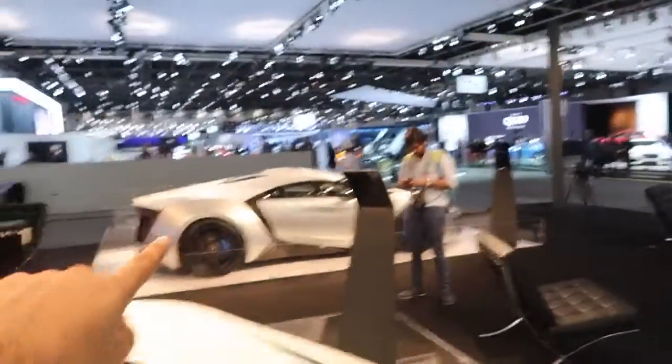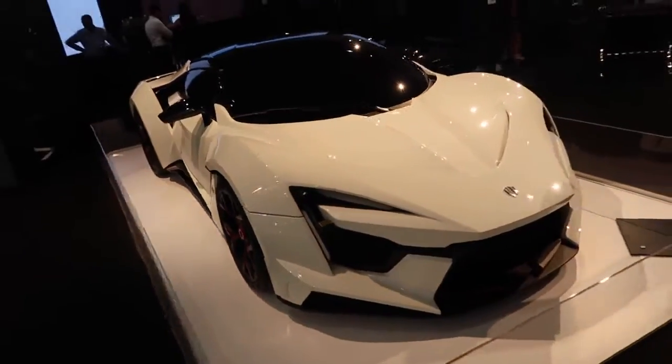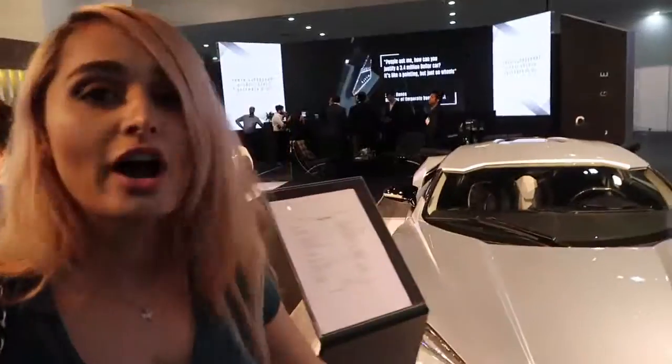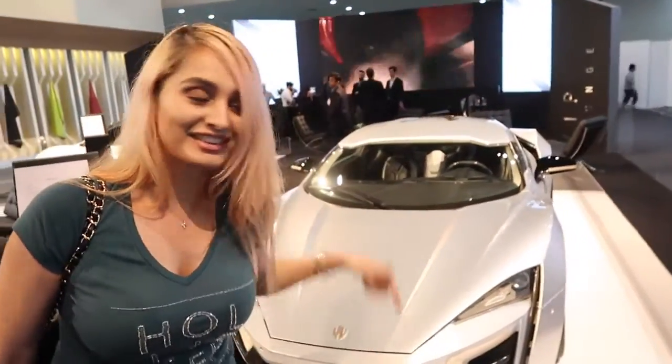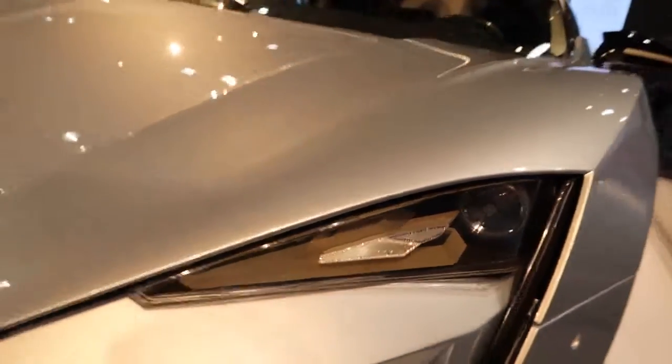Let's go and show them the other one, the Lycan. So this is the Veneer, this is the new model. It looks absolutely amazing. But that over there is the Lycan. This car was legit in a movie — The Fast and Furious. This is the one. There's diamonds in the lights. In the headlights, there's diamonds right there.